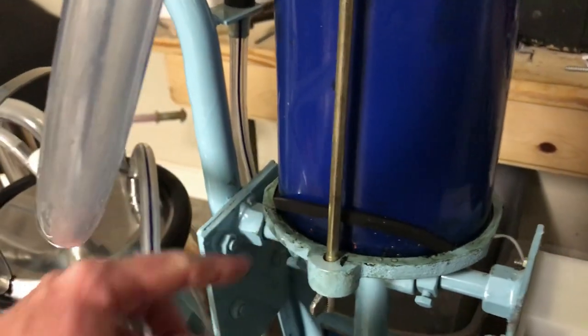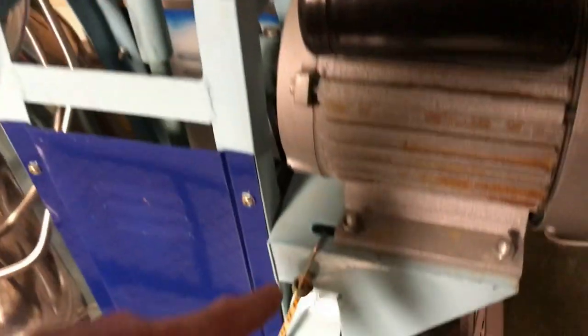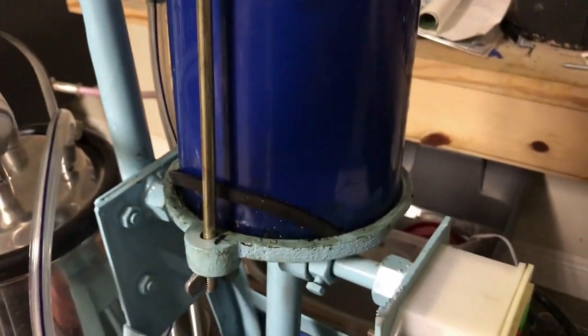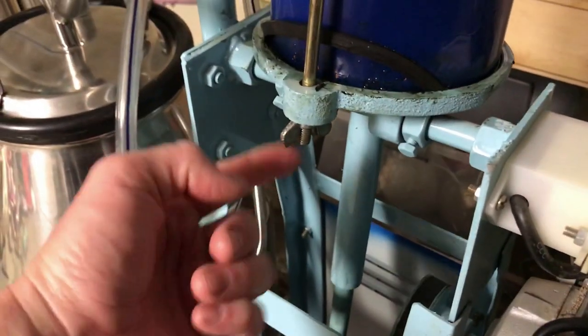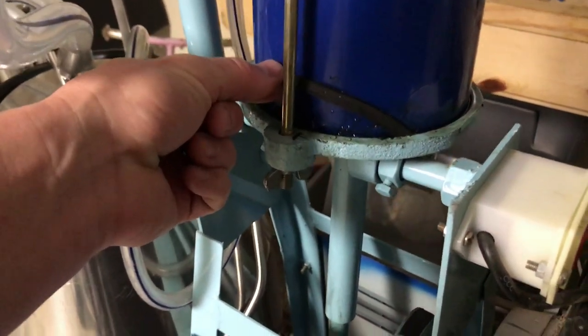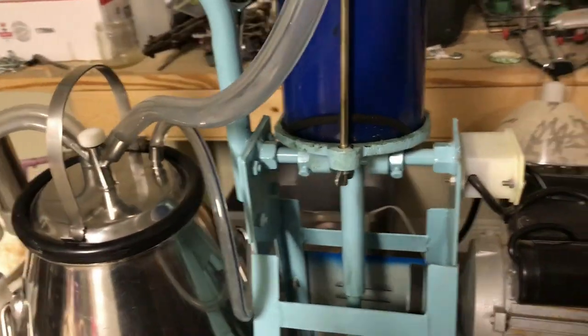It's got oil coming out here. So what you've got to learn to do is make sure your gear oil is in the bottom down here. There's a little gear oil knob. You want to make sure your gear oil is always full, because it's going to help your pulsator actually pump and make this gear work. Now, you need to keep a gasket or two on hand. That's, I think, a 4-inch gasket. I keep them on hand so it won't lose suction.